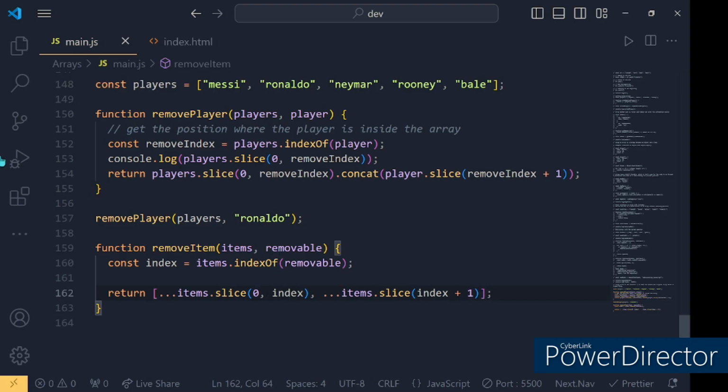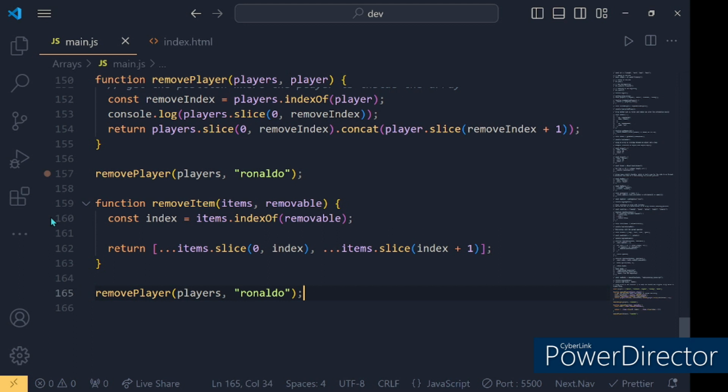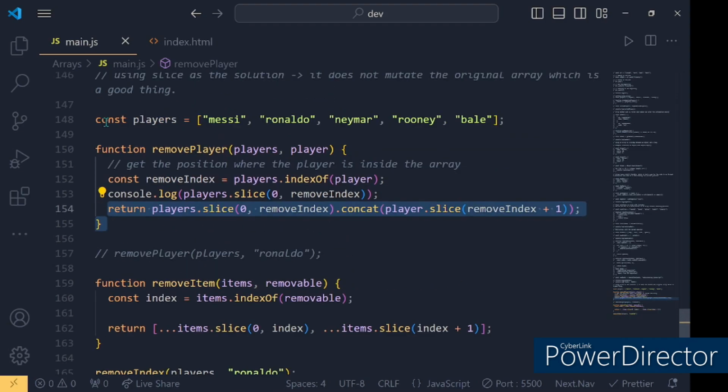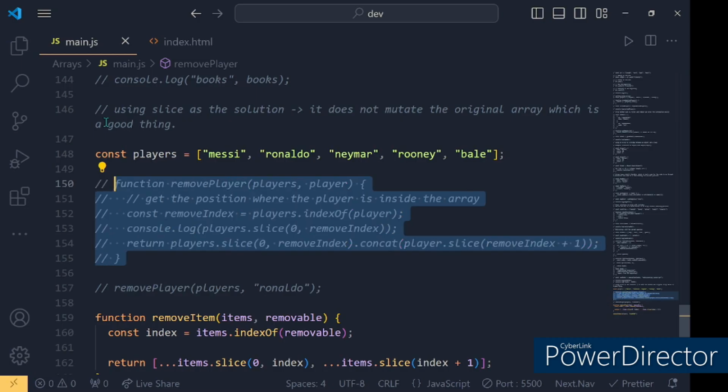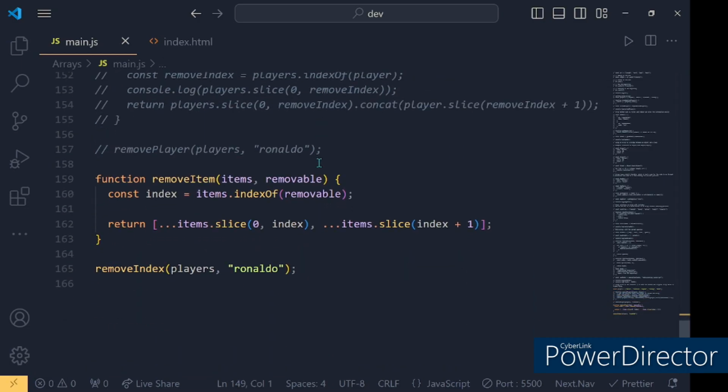So this is similar to this, and this one is easier to understand compared to this one. Okay, so let's see if it works. I'll comment the entire code except for the players array because we're using it. Let's see if we remove Ronaldo and return other players inside the array.